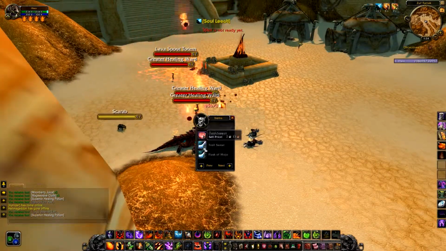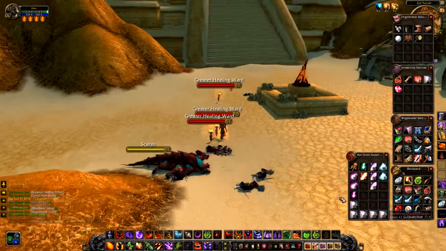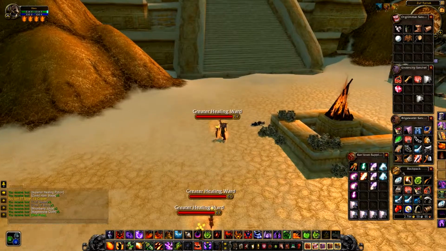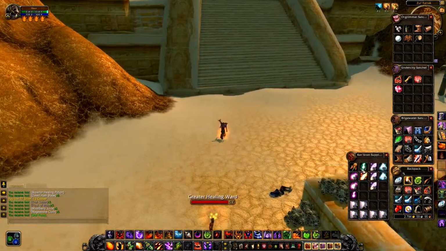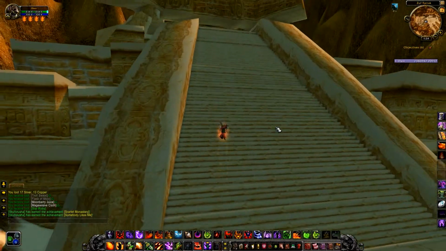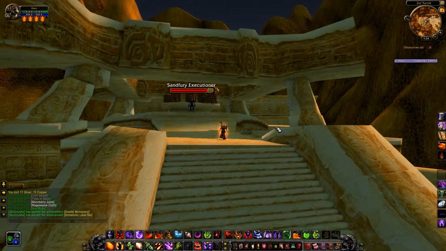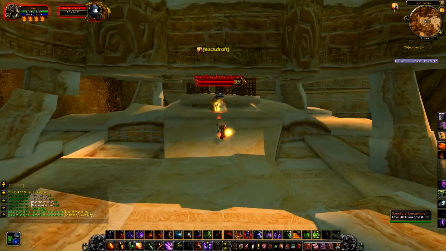There we go. I generally tend to ignore the totems. Sometimes I'll destroy them because they do my head in, but I'll generally just leave them. Depending on what they are, some of them can root you, so be careful of those ones, but usually they just put down healing totems, or lava totems. Right, let's kill this guy.